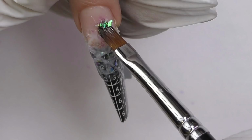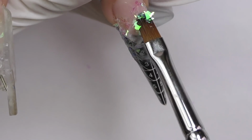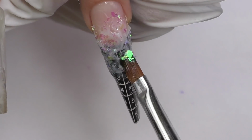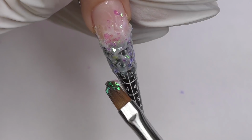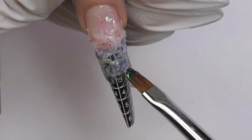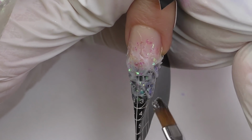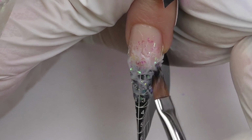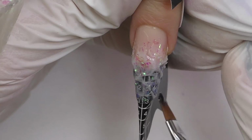I thought that white and clear will be kind of boring, so I decided to add some multicolor mica. I think glitter will look great as well. Remember I told you that using black forms for these extensions was a great idea? Now you can see why, because at least we can see what's going on with this white milky free edge. Just imagine if we had been using white or clear forms. We would not be able to see anything.